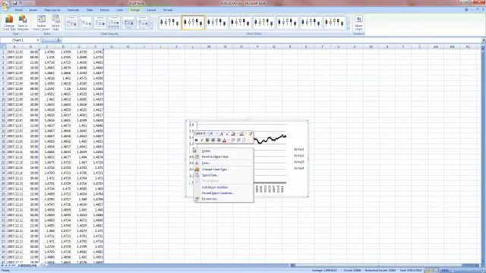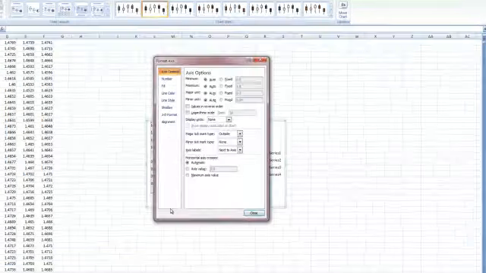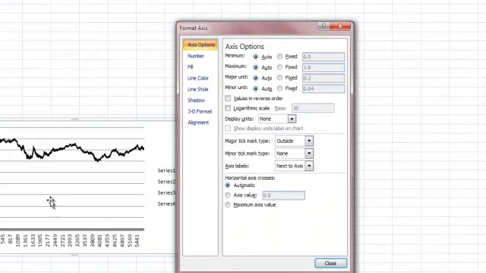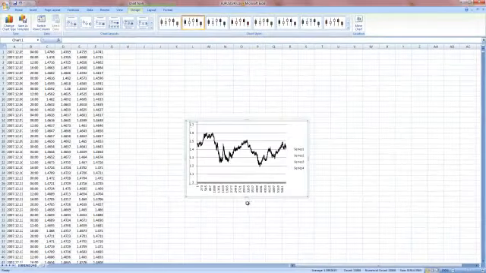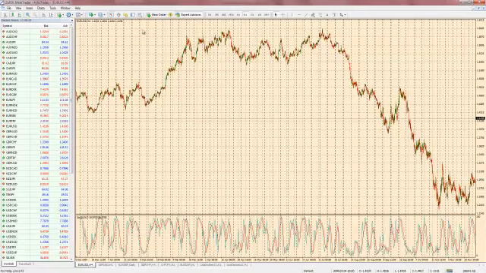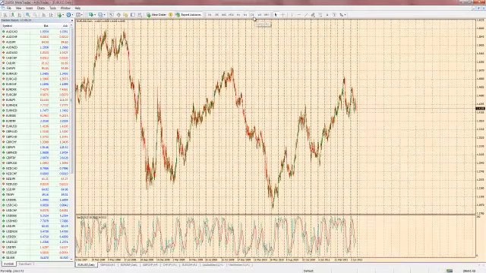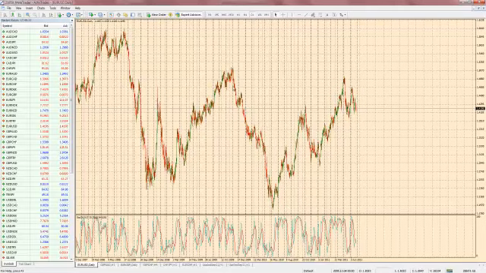Now we can go over and format this axis. There's not much point in it starting off down there, so the minimum, instead of being fixed, can come in at, well, 1, for example. It's changed that, and we can open up our 4 hours here, but let's just open up our day. That's roughly what the market looks like there.